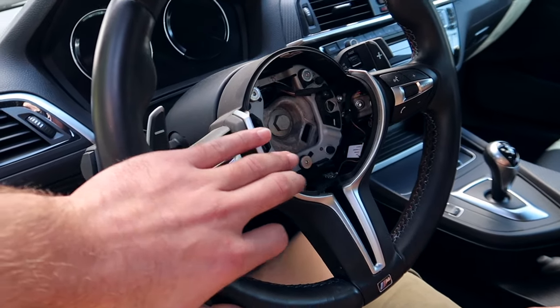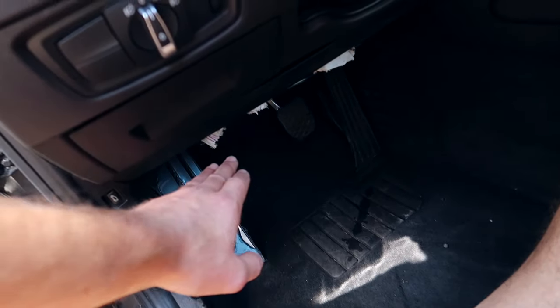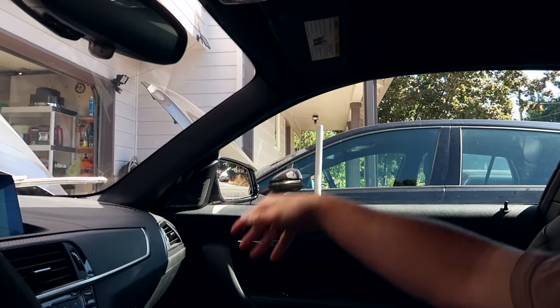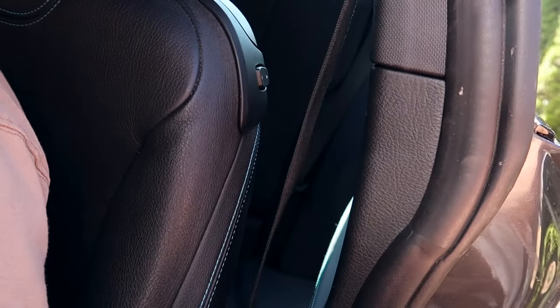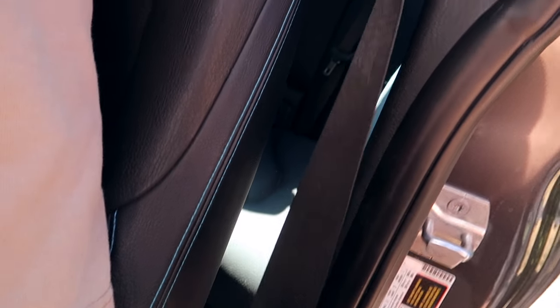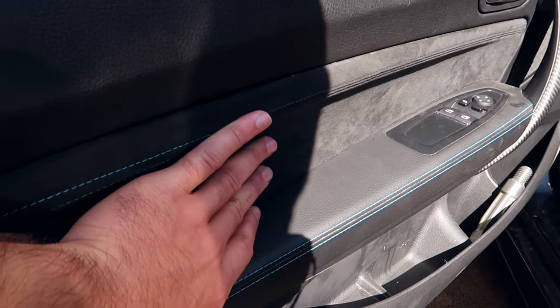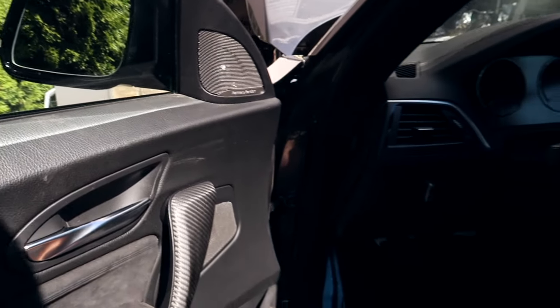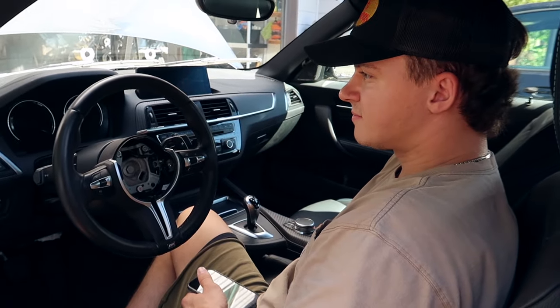Obviously the steering wheel airbag is blown and it's in the back. The footwell airbag also blew. The curtain airbag also blew — whoever put it back in, put it back in. The driver's seatbelt is stuck, so the person was buckled up. The spec is real nice — it's got Alcantara on the side, blue stitching to match the calipers, and a Harman Kardon sound system, so you know this is about to be bumping.